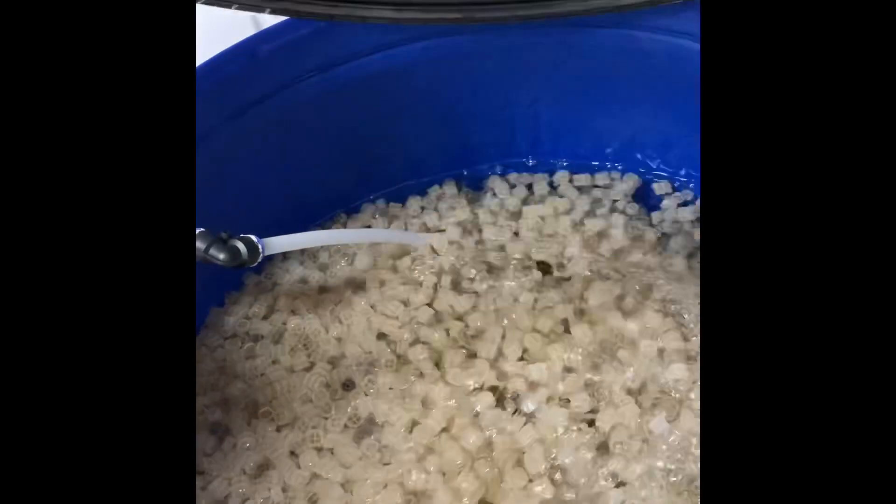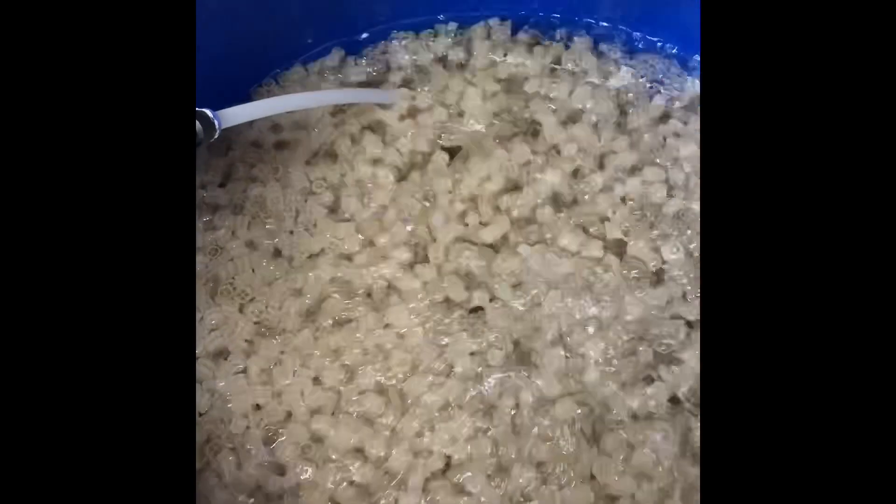There's the media now in with it, boiling away. Obviously when you first put the media in it won't roll the way it's meant to — it will just float on the top and some of it will move around. Once you get the media mature it'll roll a lot more efficiently.